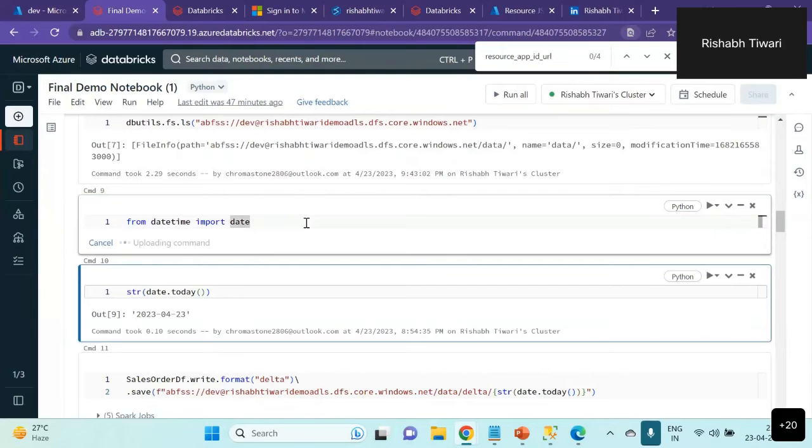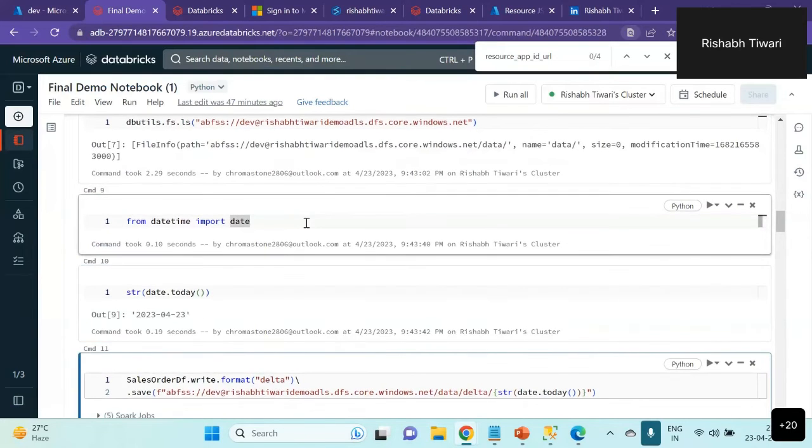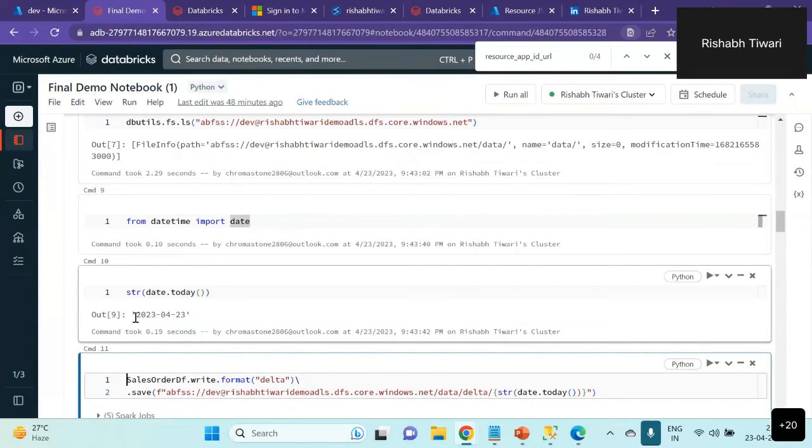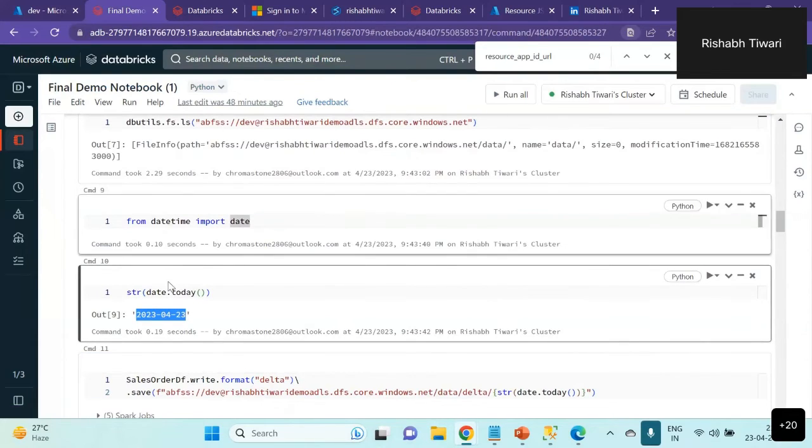Then we are going to create another folder in the data folder to store the current day's data. That particular folder name will come from the current date. So we use datetime and we got today's date.